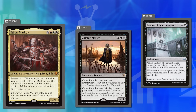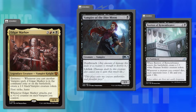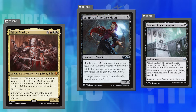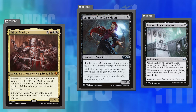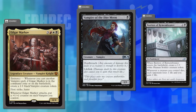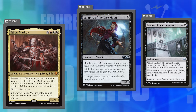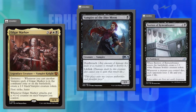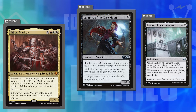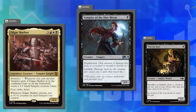No, you want to put really bad 1 and 2 drop vampires, as many of them as you can in that deck, and just make the craziest, widest board you can. That tends to be what most Edgar decks do now. That's a much different way to build a vampire deck once people realize how Edgar plays than the initial knee-jerk thought, which is just put in the big, explosive, splashy vampires people tend to want to run. Yeah, it used to be the only 1-drop you ran in the Edgar Markov deck was Viscera Seer because it just happens to be a vampire.